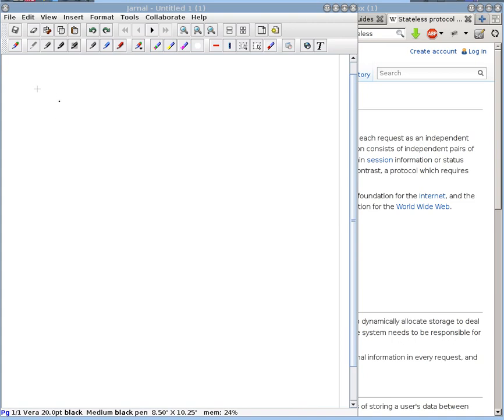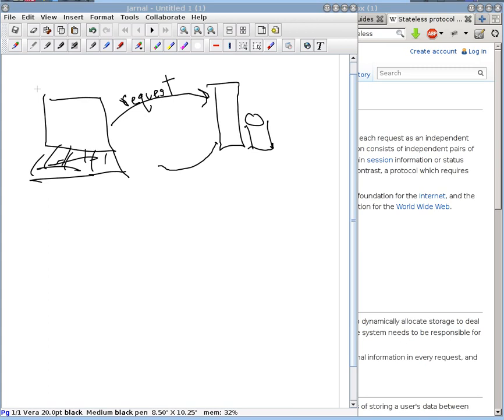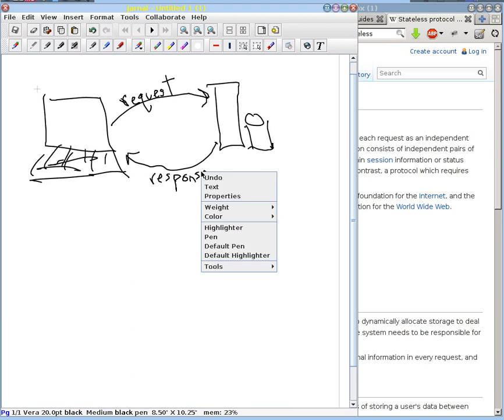So what we have, and we already know this, is our machine right here, with our fancy little keyboard, sending some sort of request to a server. Let's draw this a little bit differently here. Let's make sure we label this properly. This is a request. The server is going to process it, and then what's going to come back is some sort of response. And that is the basic idea of HTTP.